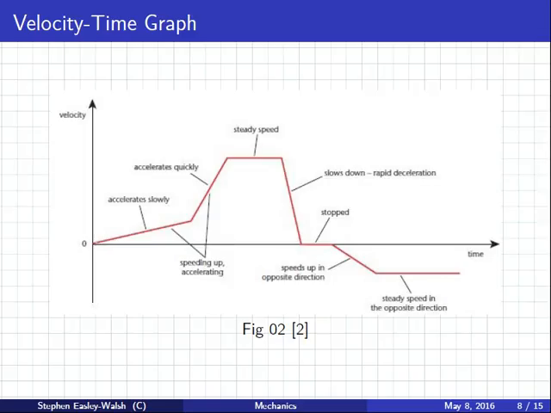Then what happens? It gets some velocity. Here we say it accelerates slowly because it's still going slow and it's not getting much faster. But then what happens here? The velocity suddenly increases. So then we say it accelerates quickly. Now describe what the car is doing for this part of the journey. It's the same speed. So for example, maybe it's on a motorway or a highway. So it's steady speed.